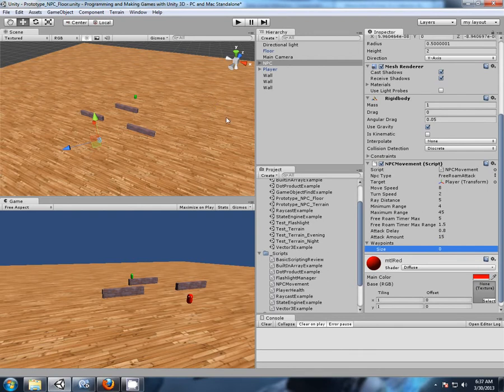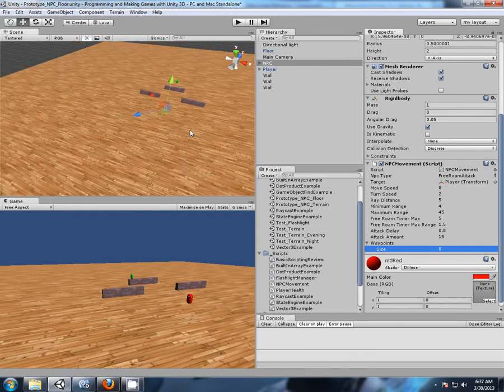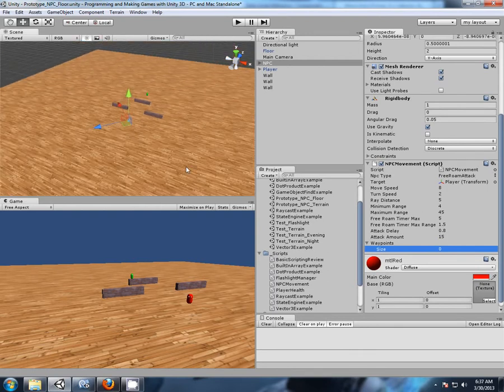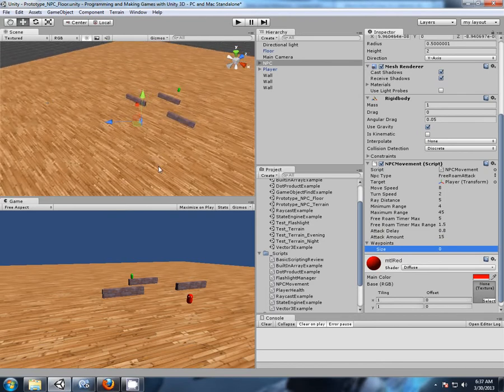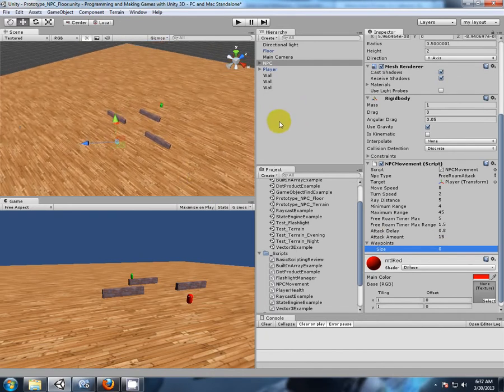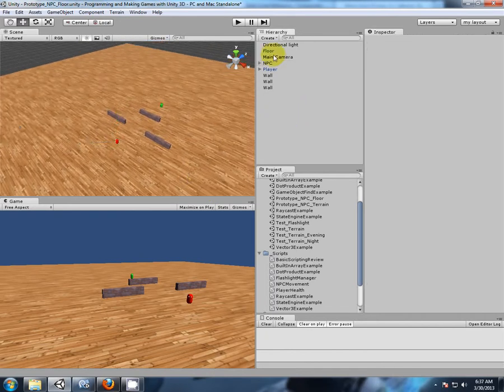Okay? Now, for waypoints, I'm going to use physical game objects because they're just easier to see, and then we can manipulate them. We can move them around to where we want, so they're totally modifiable that way. Now, for this part, I'm actually also going to use something I've never really used before, but I should have been using for a long time.